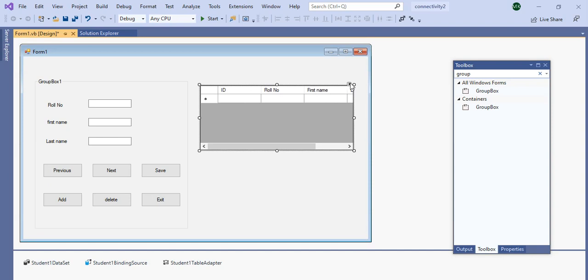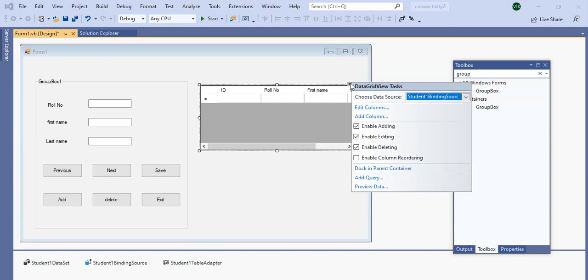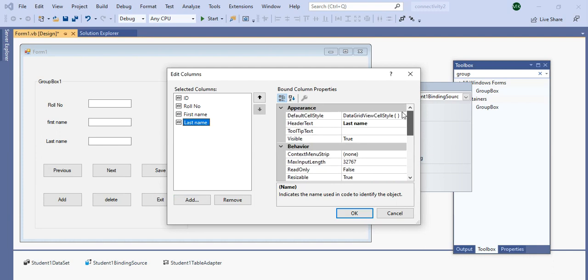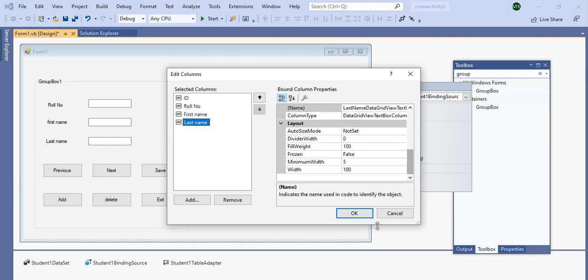Now if you want to add or delete any column, you can just click on enable column reordering, then click on edit columns, and here you can add or delete whichever column you want, or you can change its properties, colors of each row from these properties of each column.